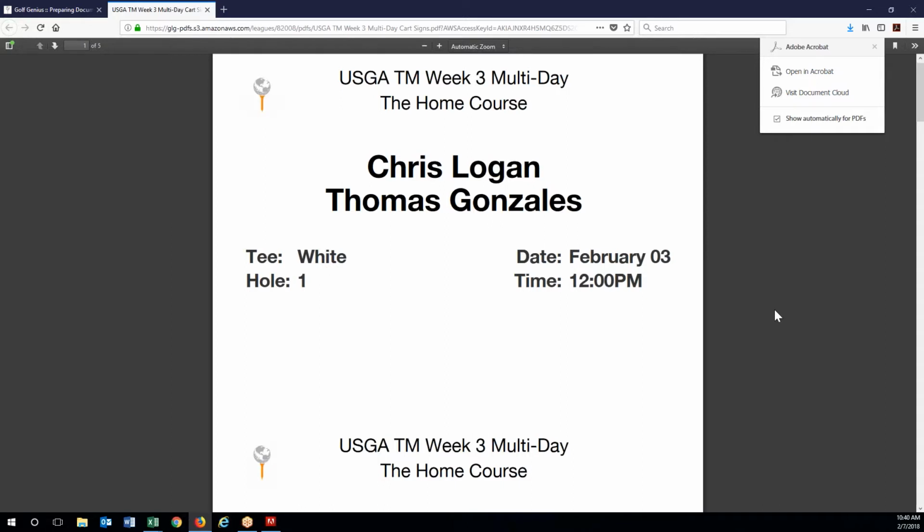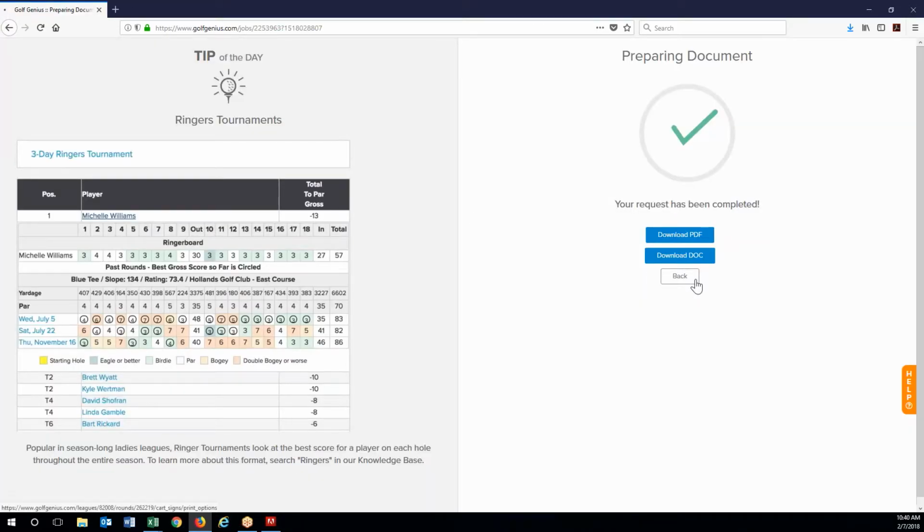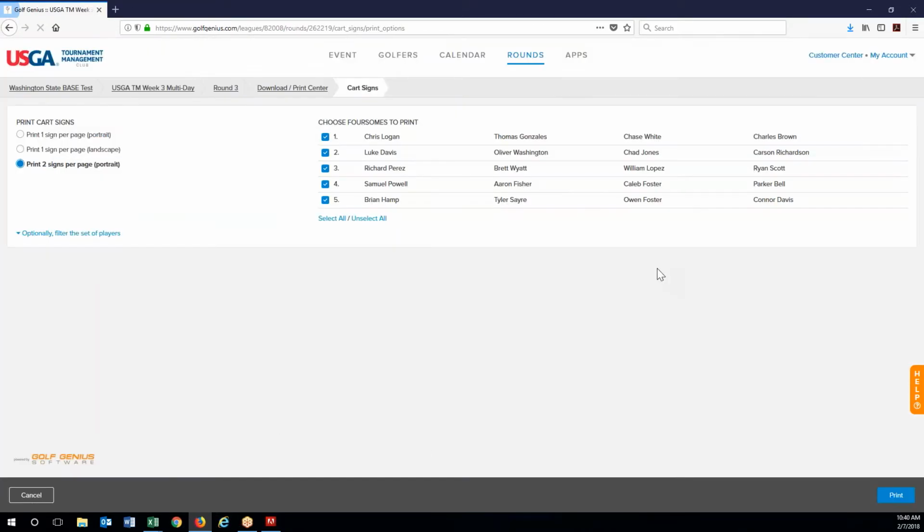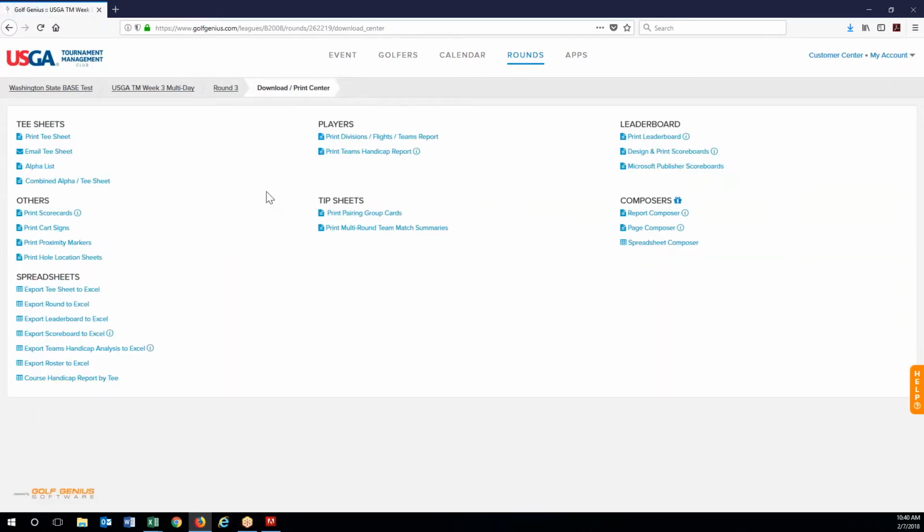Alright, so this is their generic chart sign. The logo we can modify once we set our default logo. We have the course that we're playing, the event, and just general information. So if this works for you, great, but we'll go into how to do a different one. Let's go back to our download and print center.